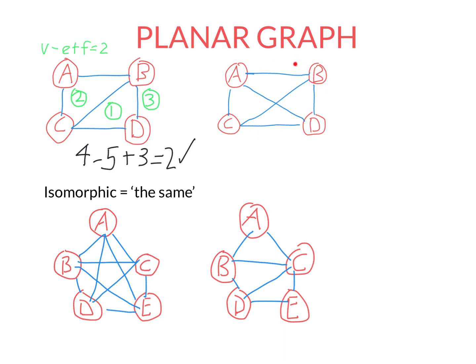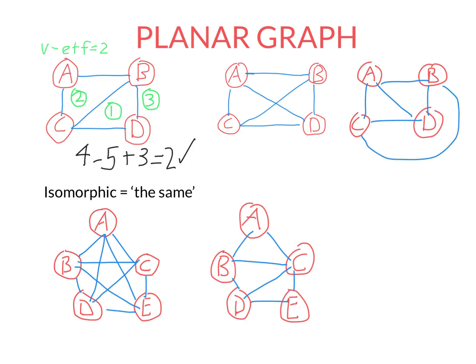Now this here may look like it's not a planar graph because it has intersecting edges, these two here, but we can easily redraw it without intersecting edges. So here I've drawn 5 of the edges. I need to connect B to C, so I can't do it through here because they would intersect, but I can draw an edge that goes around here. These two graphs are said to be isomorphic.